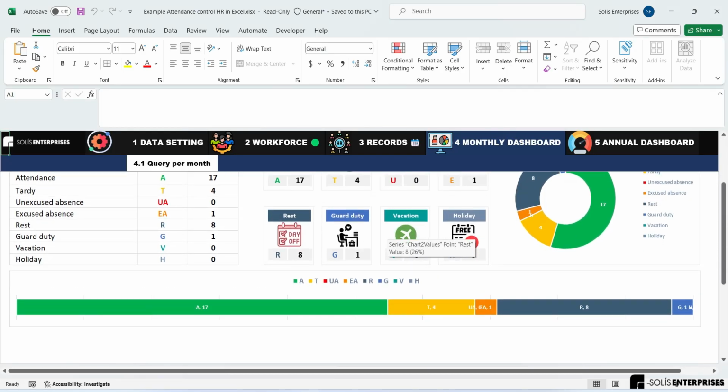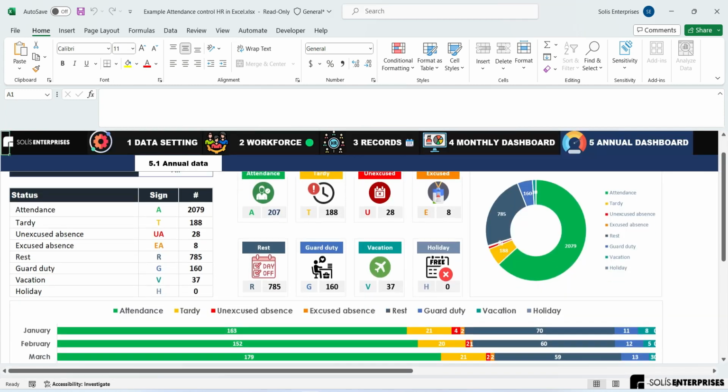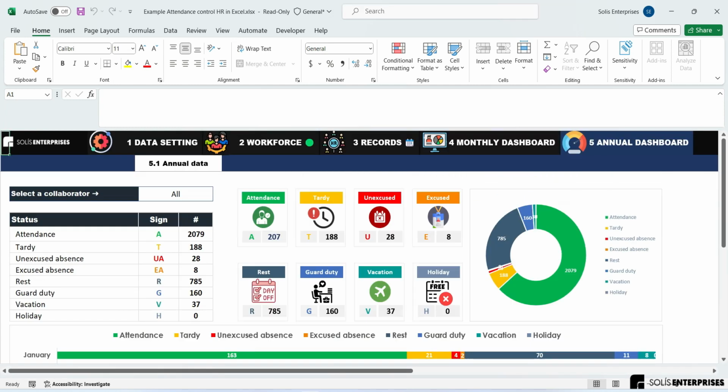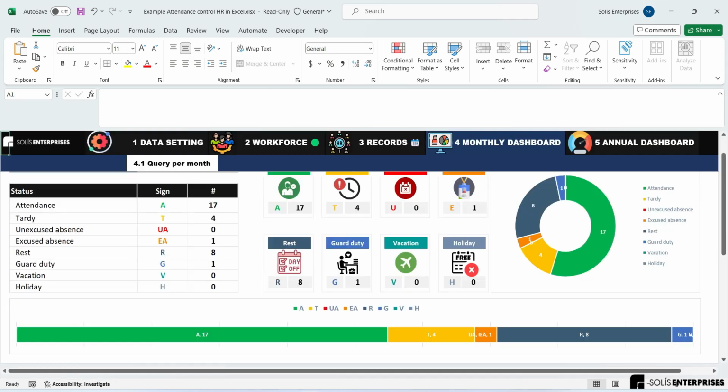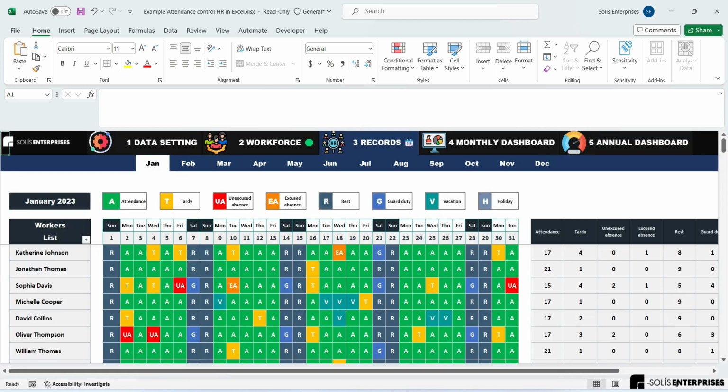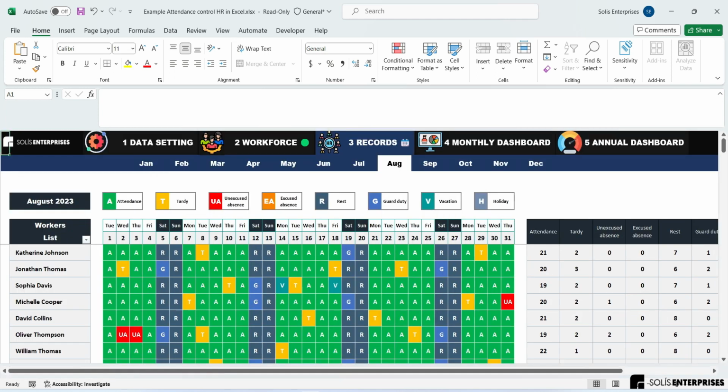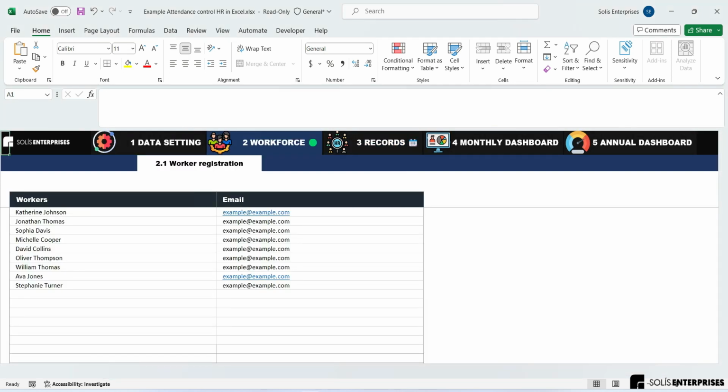Attendance control in Excel. Attendance sheet in Excel. Manage your staff attendance easily and efficiently with our personnel attendance control format in Excel. Record attendance, lateness, absences, and more with this tool designed to streamline the personnel management process. Download now and save time on attendance control for your company or department.